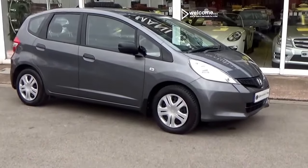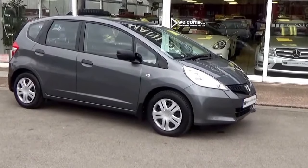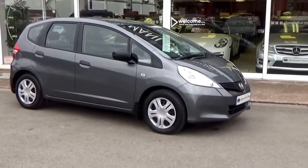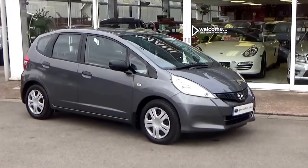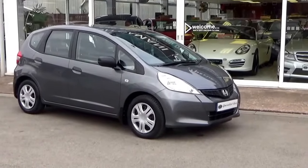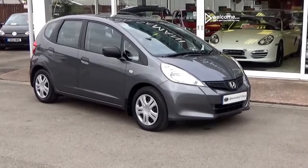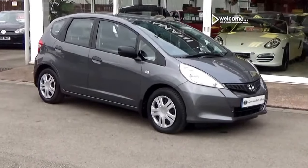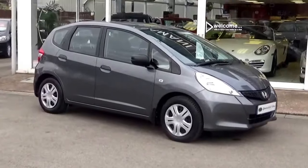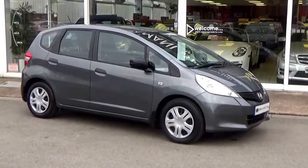What a great little car. If you need any further information, give us a call on 01782 822700. You can also buy and reserve this car 24/7 direct from our website — just click and reserve, it's so easy. We do the videos to show you exactly what you're going to get when you arrive, so no nasty surprises. The full walk-around video makes life easier, and you can buy from the comfort of your armchair.